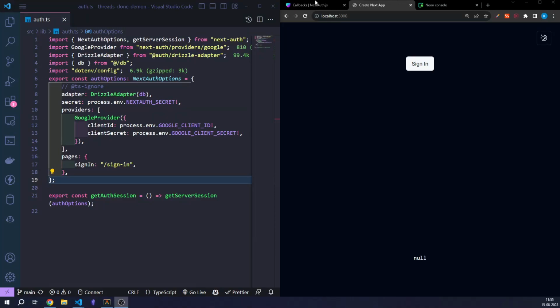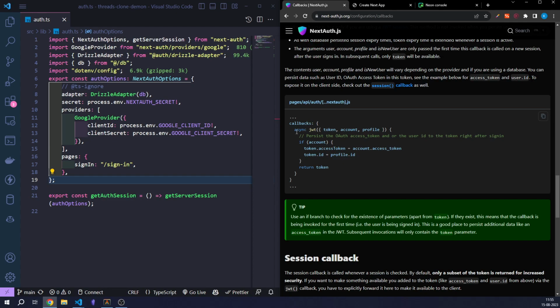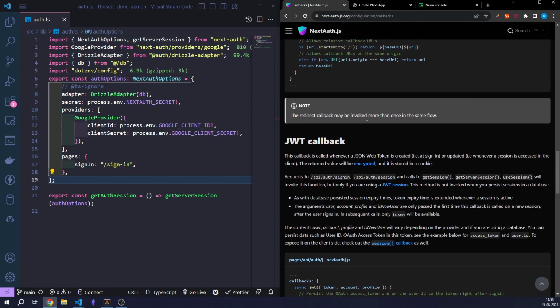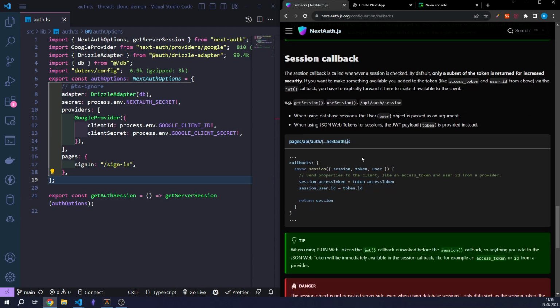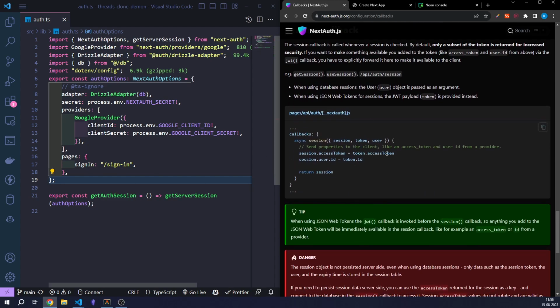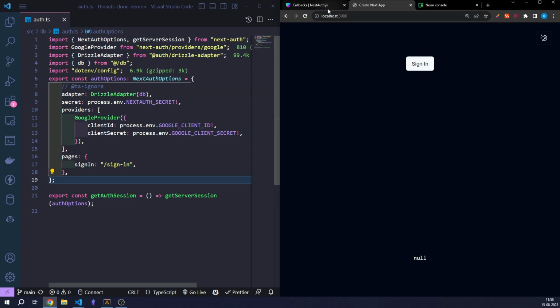In this video, we're going to start looking at the callbacks that NextAuth provides us. We have a JWT callback, which stores all the data as a cookie on the client. Our entire user schema, it stores it on the client. And we will also check out the session callback, which takes in the token that we returned from the earlier callback. And we can do things to our session, whatever we want to do, and then access it on our client. I know it sounds a little tough right now, but I will just explain it to you as we go.